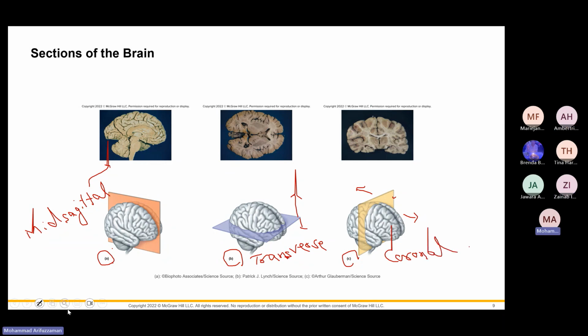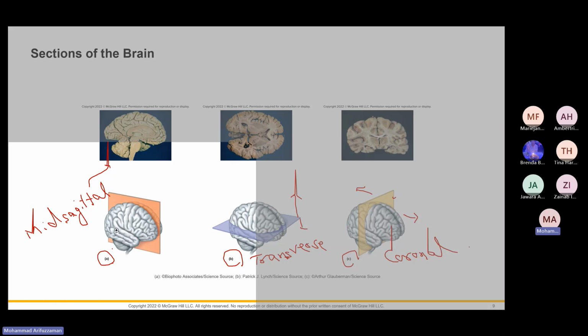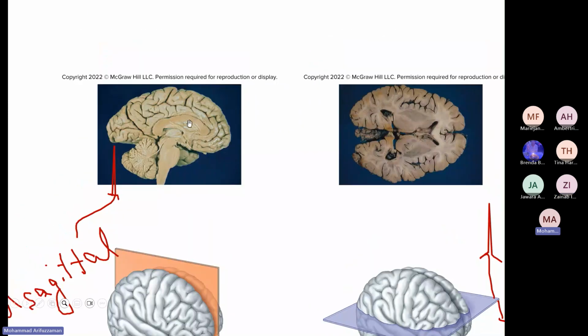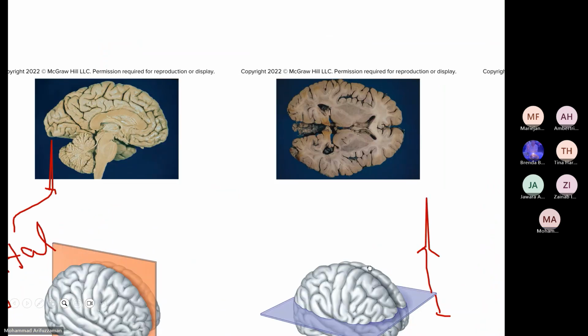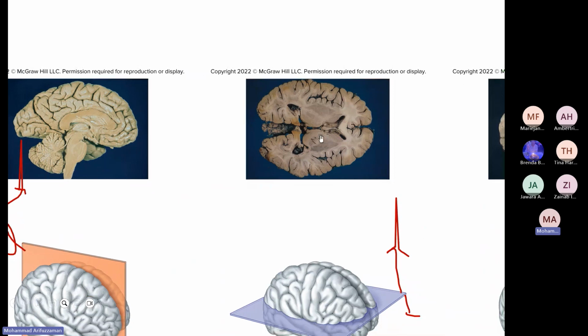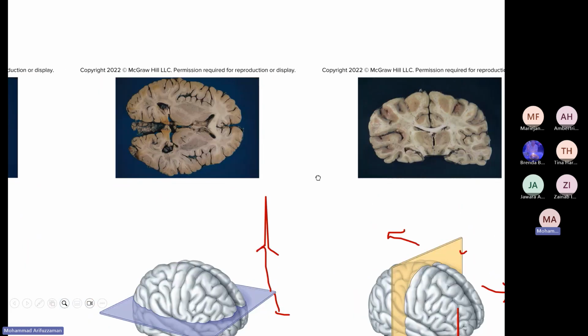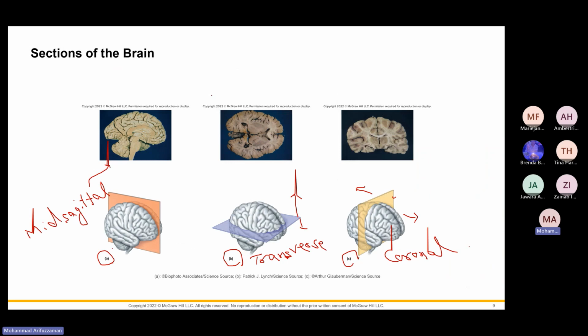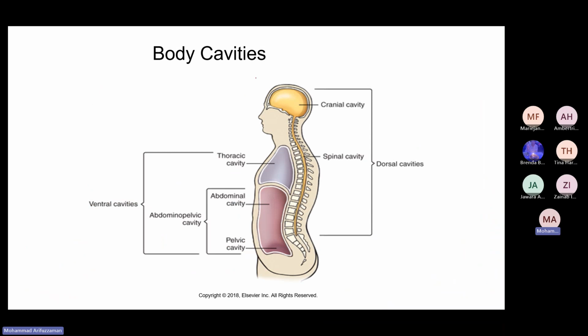When doing an MRI, the physician asks for sections. In the mid-sagittal section, you can see that certain structures of the brain we can clearly identify. But in the transverse, different types of structures can be identified. And in the frontal or coronal, different types of structures again. So these are the body planes. Now the body cavities.